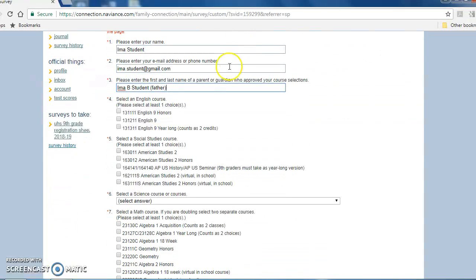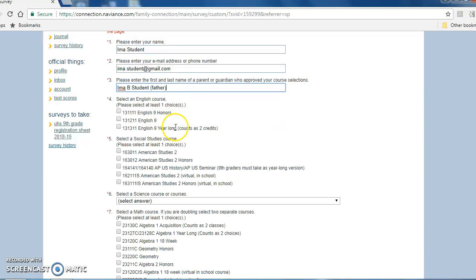You can see that every single person who enters Urbana High School in 9th grade is going to have to take at least 1 credit of English each year that they're in the building. Your choices are going to be English 9 Honors, English 9 Standard Level, and then there is the English 9 year-long program. And what should happen is you should have gotten some advance notice of what your best fit is, and you would pick that one.